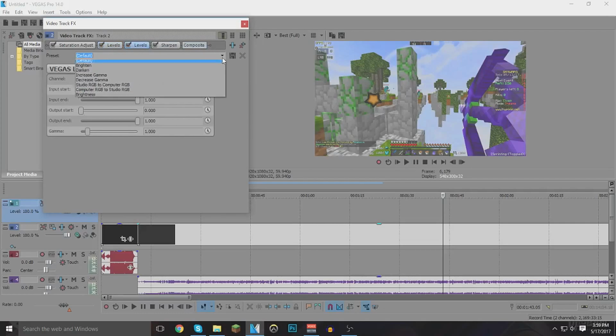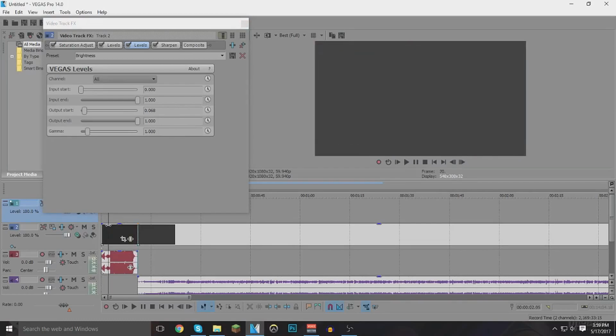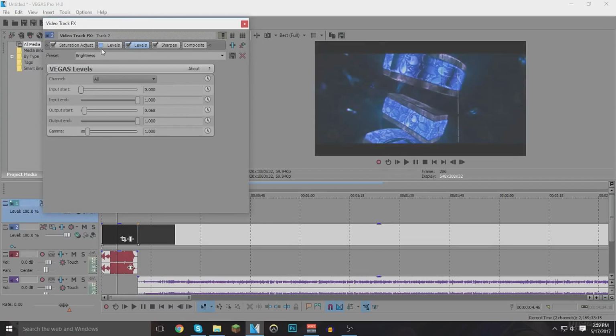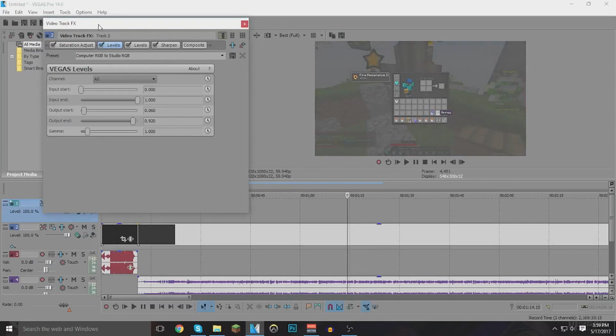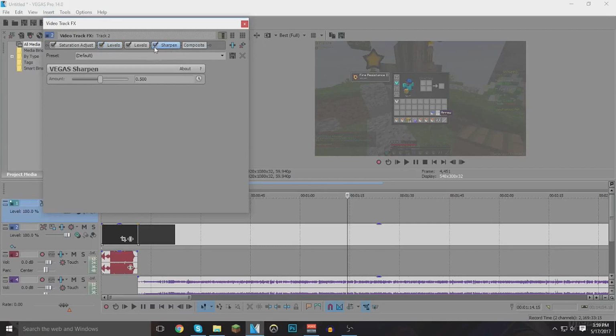Then you want to go to next levels. This one, I'm going to choose my brightness settings, so it makes the video more vibrant and bright, because you don't want to see super dark YouTube videos out there. They just look really horrible. And you can just copy these settings down here. But pretty much for levels, if you're going to be editing, you want to uncheck this, and then after you're done editing, you have to check this before you render the video, because it's going to help a lot with the color correction.